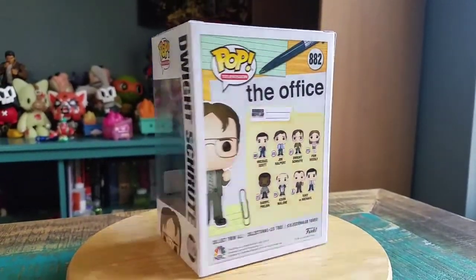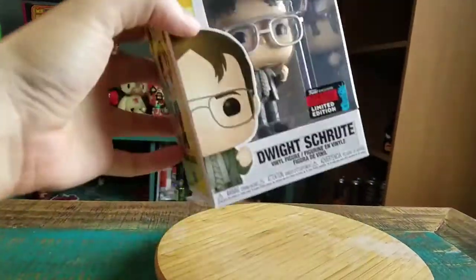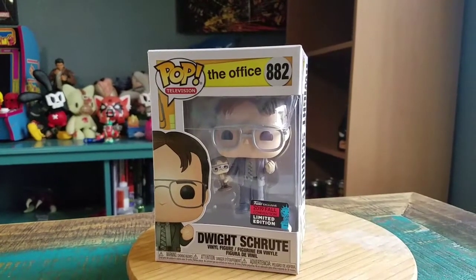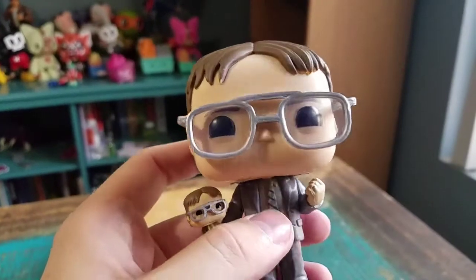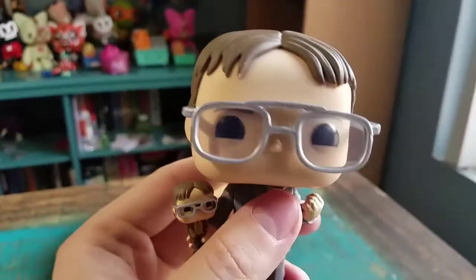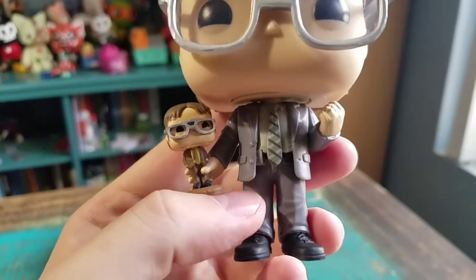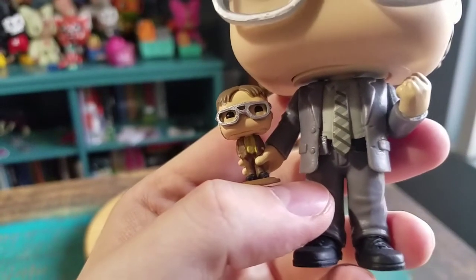A lot of the main characters there. But Dwight's had like 30,000 pops already. We're going to go ahead and show this version off so you guys can see him up close. Look at the eyes — Dwight's super happy. He's got the underneath the eyes there so it's kind of closed. He does have his little glasses on, his Dwight hair so it's a little bit apart, and then he's got his little gray and green suit underneath.